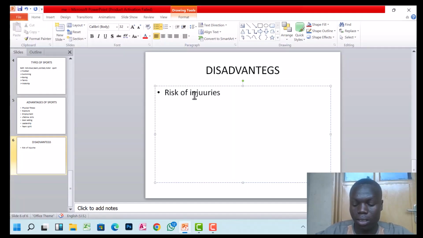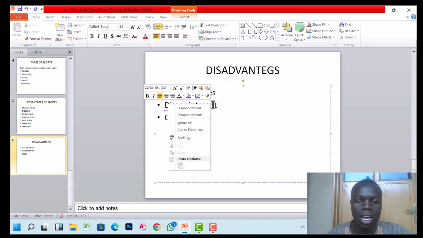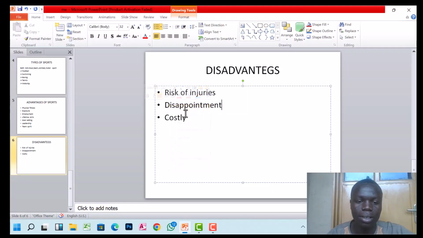And this risk of injuries will take us toward disappointment. When your team is losing, or when you didn't achieve what you want, you'll be disappointed. It's costly, and there are quite a number of them.